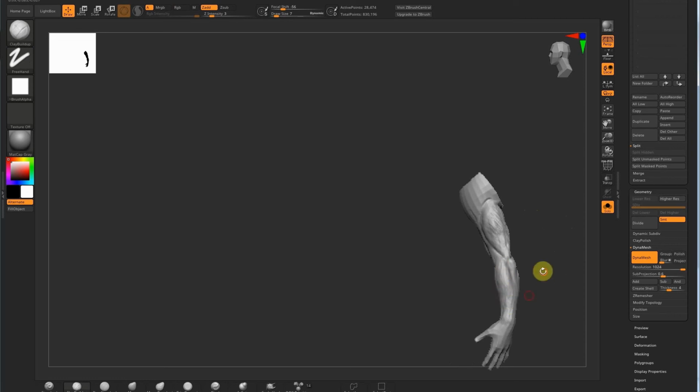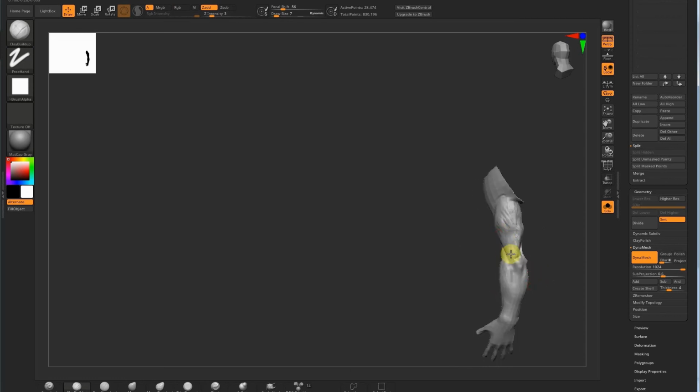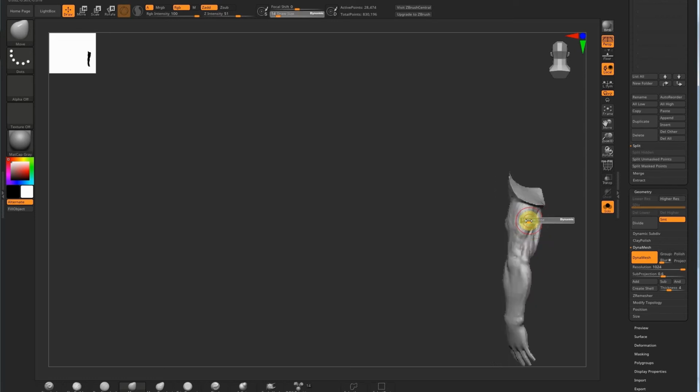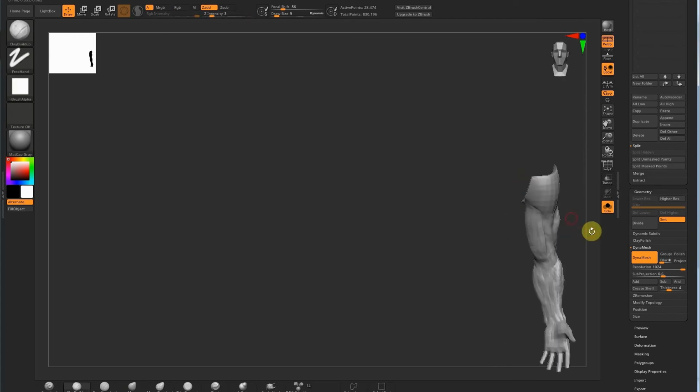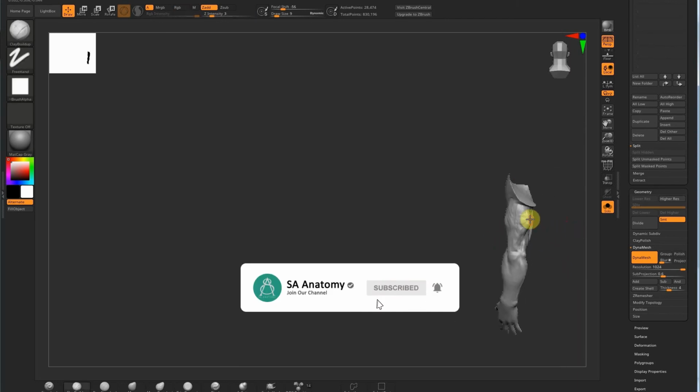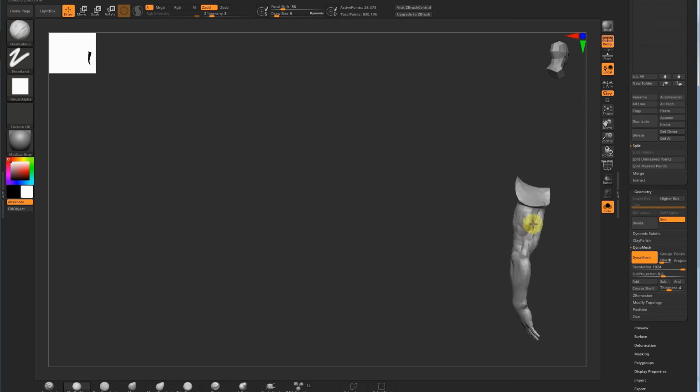You can just come in and move this because it's definitely not in place. So it bulges out a little more at the back, but that depends on the physique, on how the person is built.